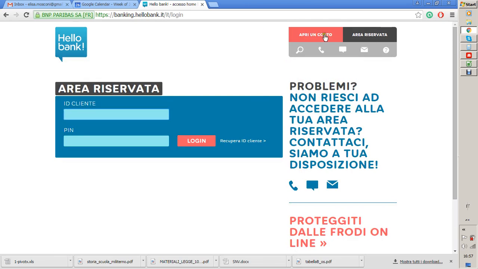So we have some buttons which ask you to open a bank account or to access the customers area. I also have some help icons, and here I am asked to provide my customer's ID and the PIN. As you can see, when I insert the PIN, it has a maximum number of digits, and the numbers are not visible, so I see dots instead of the numbers. This improves the security, while the ID of the client can be fully seen.